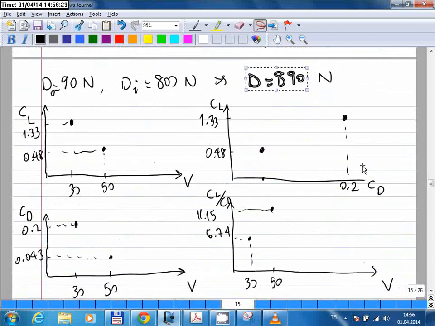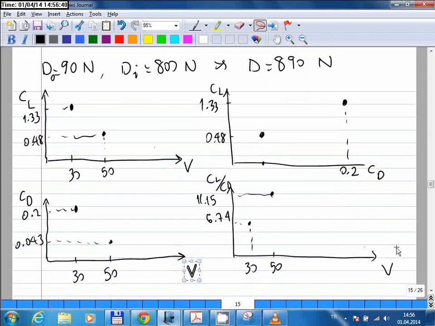Now we can actually put these values on graphs. So the numbers we have found are valid for one flight speed. So let me just make these plots as functions of velocity, okay? The horizontal axis in all these plots is velocity, except for this one, this is the drag coefficient. So I found the value for 30 as this much for the lift coefficient. Remember, this was the lift coefficient. The total drag coefficient was this much, 0.2.